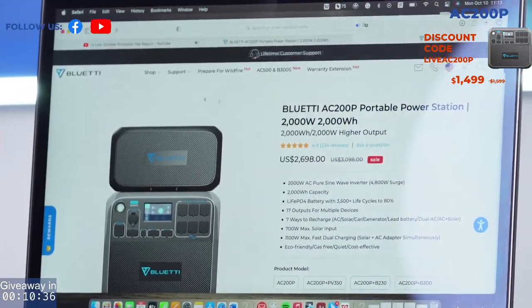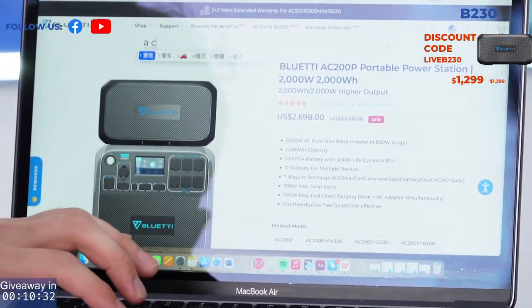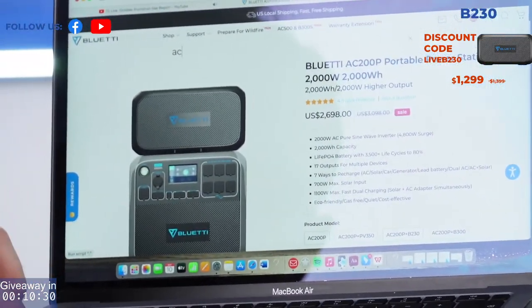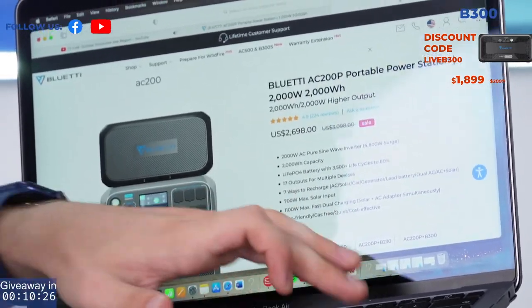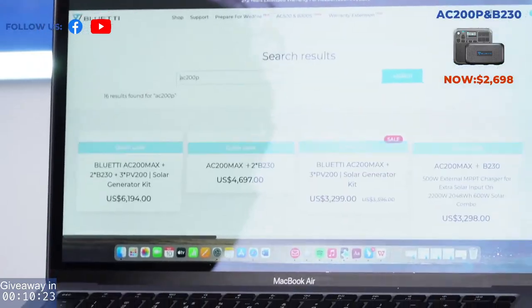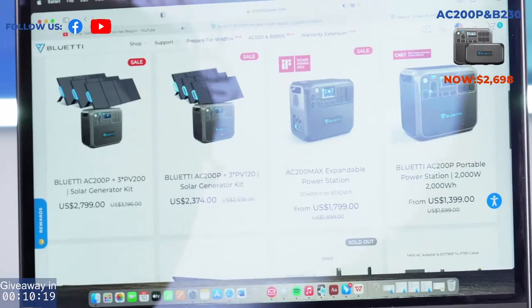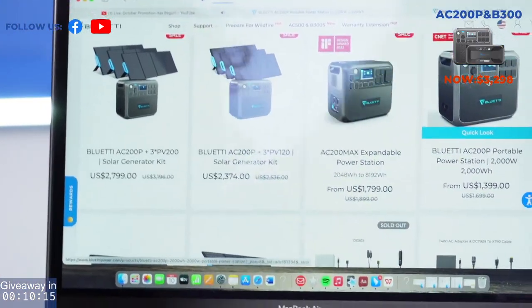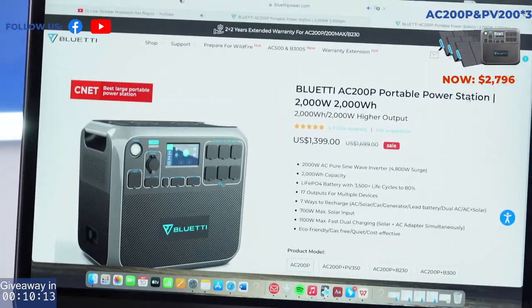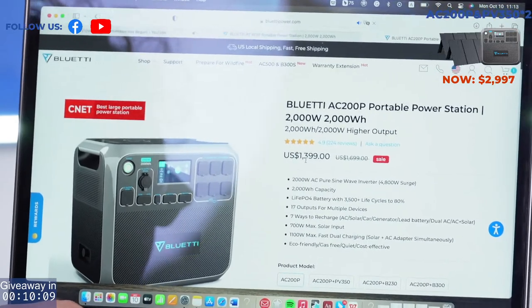And actually, guys, you can also search anything you want on our website like this. So for example, AC200, let me switch to English, AC200P. Okay, and you see it all here. So if you want to purchase AC200P separately, this one is right here, you can click. Oh wow, you can actually see pretty clearly, right? All right, so the price is, as you guys can see, $1,399.